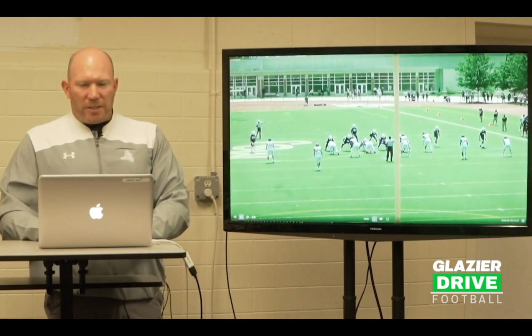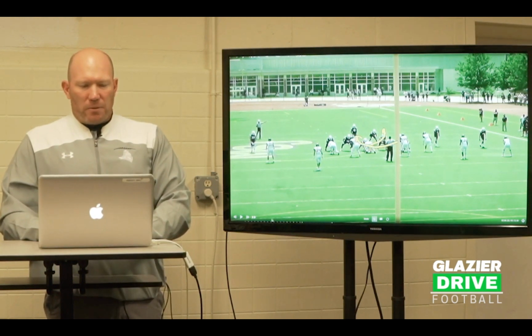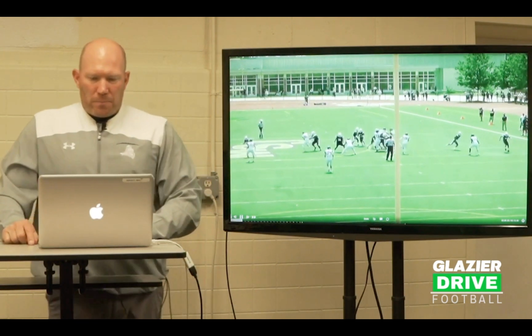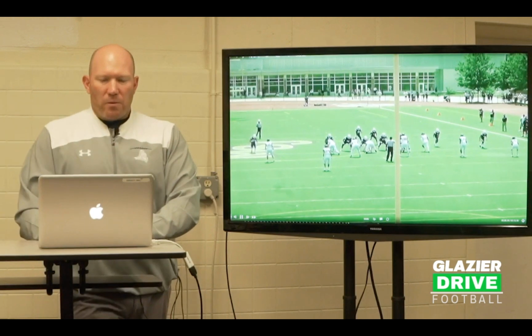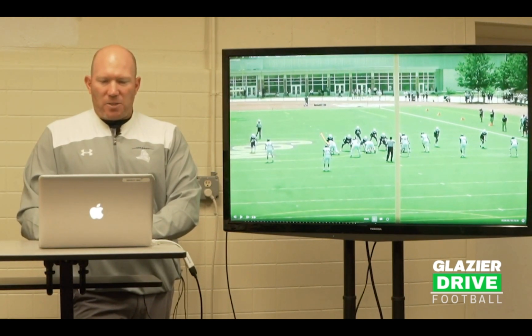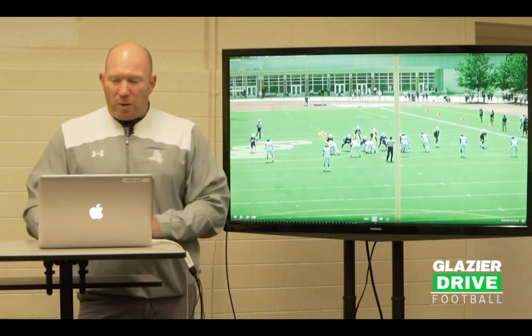All right, you're going to see a little stunt here. So what's going to happen, our nose is going to work to the weak side, and our tackle is going to loop to the strong A. Okay, just a little D-line stunt movement. There's the fit. Now, the Mike can fire his gun here if he sees the run play, right? Our end is going to go C gap. We know that the D linemen, the nose and the tackle, have the A gap. So the Mike backer, as the flow comes at him, should fill his B gap right now.